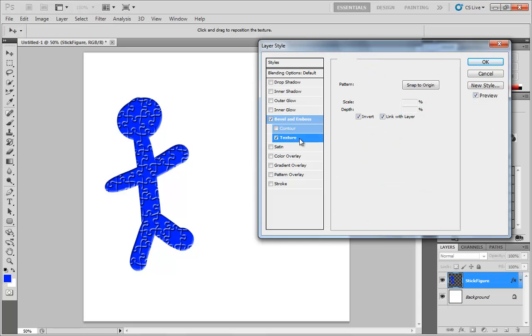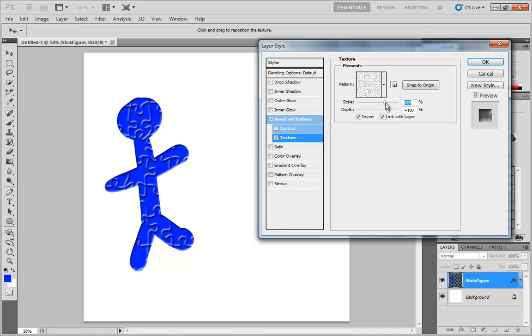Under this bevel and emboss, we've applied a texture, and this texture is being used kind of like a bump map, if you're familiar with the term. If you're not familiar with the term, it basically means that everything that is white on our target pattern image is considered to be raised, and everything that is black is considered to be pushed in or recessed. And so what we end up with is a picture that you see here, and if you look really closely at your screen, if you're following along, it's just an image of puzzle pieces that seems to be seamless. It will tile infinitely, and I can increase the size of that so you can see that a little bit over here, at least inside our little stick figure.